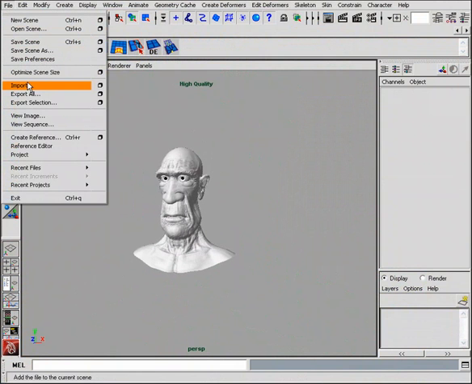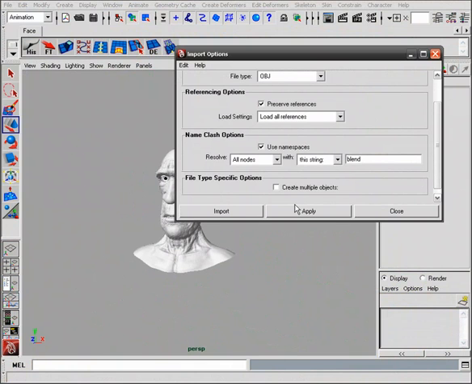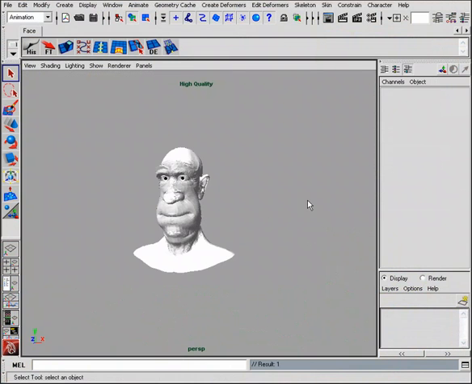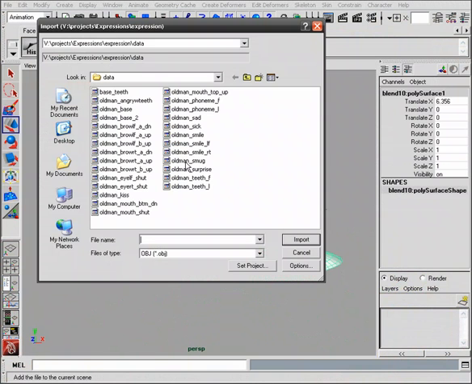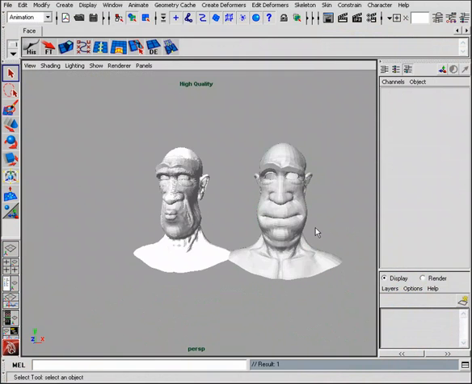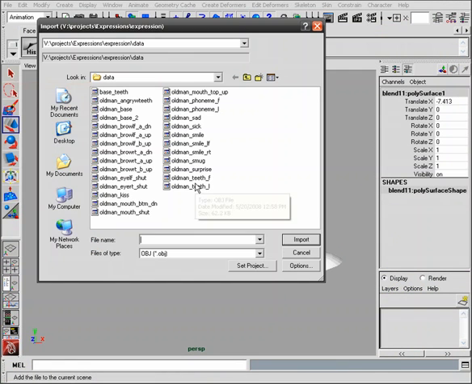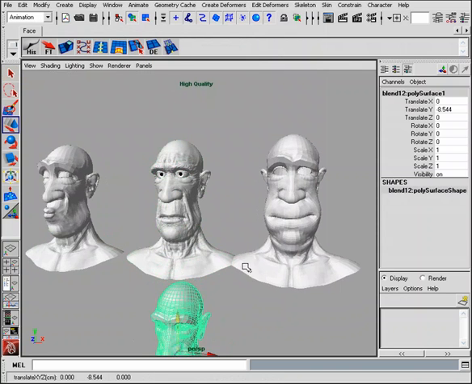So I'm going to go ahead and bring in just a couple of shapes to start with, and I want to make sure that I've got OBJ and then this create multiple objects clicked off. And we go to import, and let's go ahead and bring in the 6 shape, and just so it's a little bit clearer, I'm going to go ahead and pull that off there. We bring in the kiss shape as well. Again, pull that off to the side, and we can go ahead and bring in maybe another shape, maybe just the smile shape. And we'll go ahead and drop that down below.